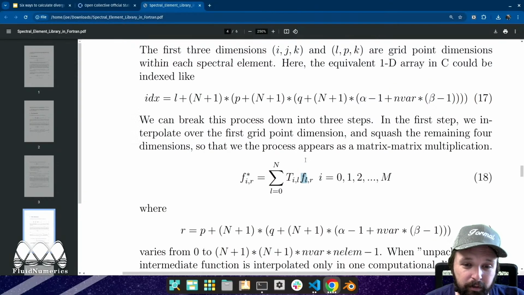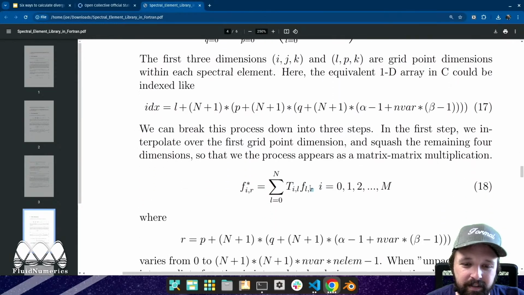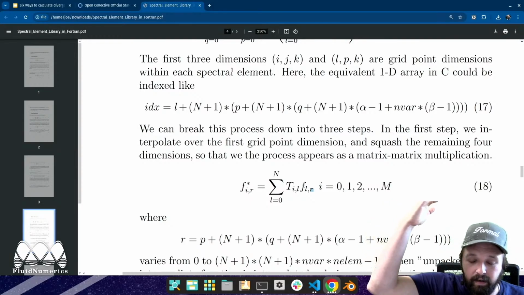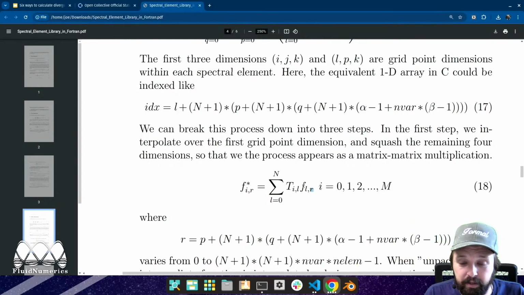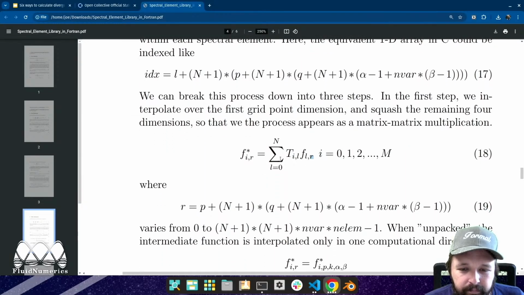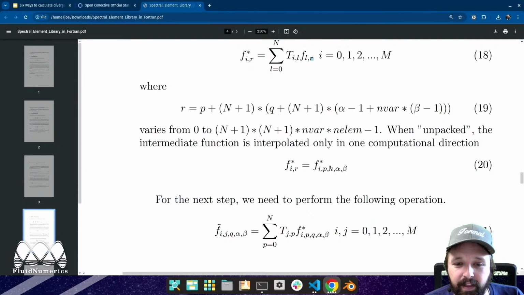That first dimension I left alone, so it's still my first quadrature dimension, but then R is some combination of the remaining quadrature dimensions and my element and variable dimensions. So F ends up looking like a matrix that has n rows and a whole bunch of columns, real wide. That is perfectly suitable for GEMM, G-E-M-M, the general matrix multiplication. Okay, so once you apply that, you can then unpack that.